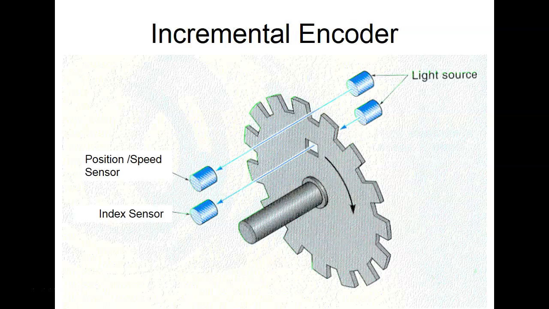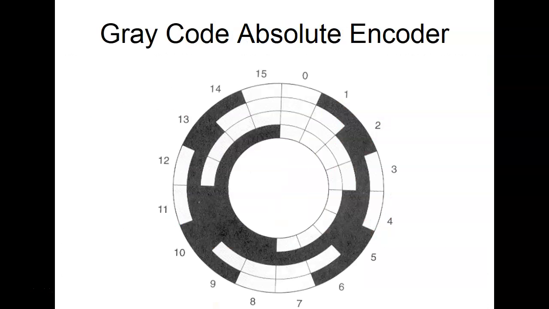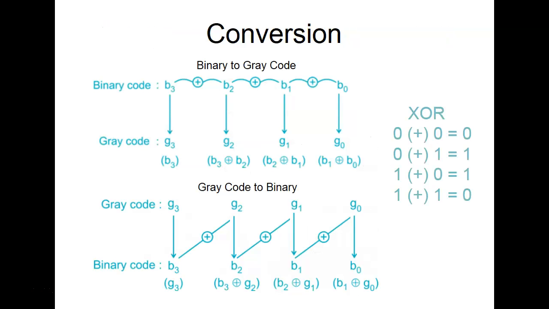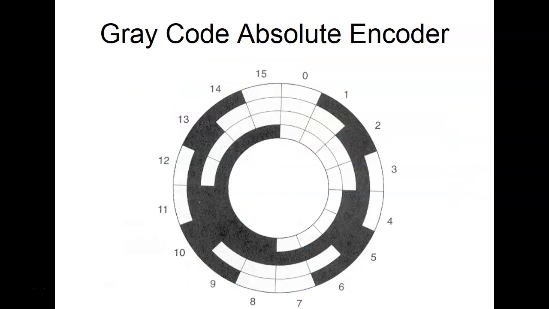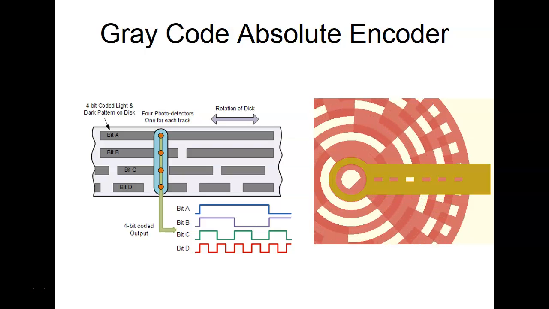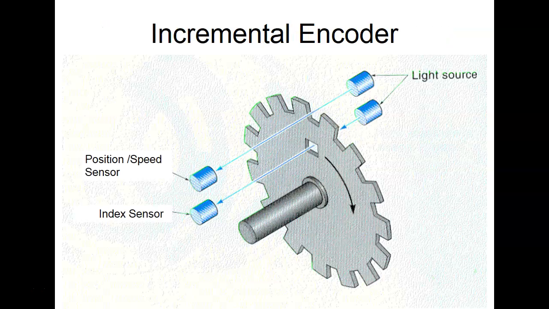Incremental encoders. These guys are very, very simple. All these do is they give us a sequence of pulses and we count pulses. The only problem we have with this: with an absolute encoder, we would know the direction. So if it turned one way, the counts would go positive, and if it turned the other way, they would start going from high to low. So that's another advantage of an absolute encoder, is that we know direction. Incremental encoders don't know direction.